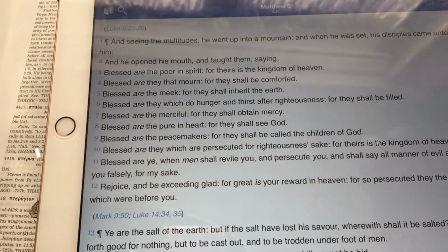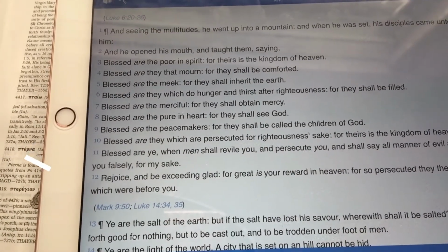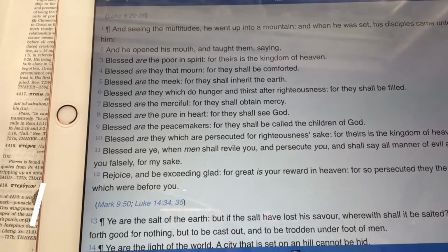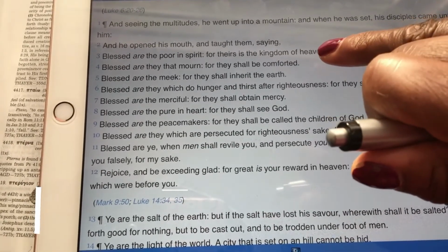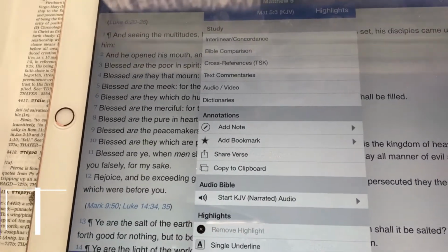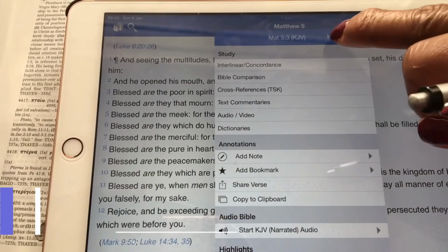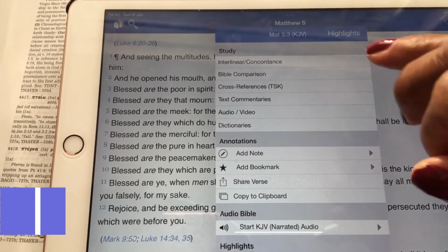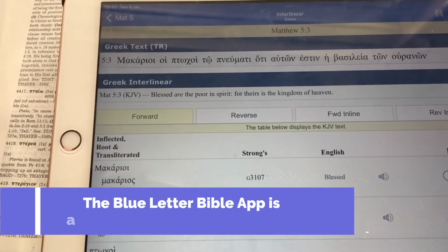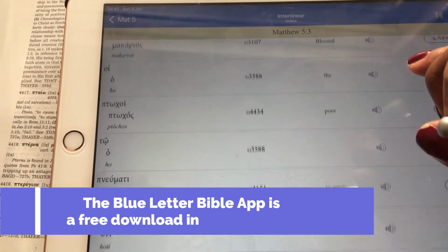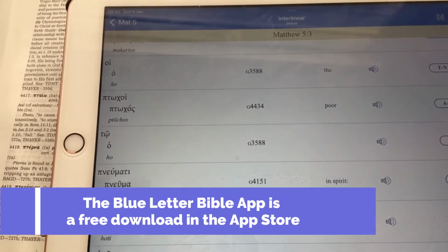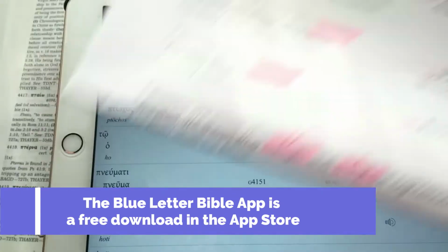So if you go to your Blue Letter Bible, as I was saying before, if you have the app, you go to the chapter that you're looking for, you click into the verse that you want to study, you will see the reference at the top, and then you click into Interlinear Concordance, and then you scroll down, and you will find the reference that we were looking at, 4434.